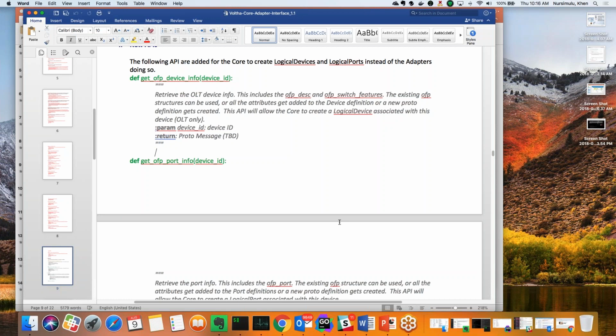Yes. So basically, because this is the request from the core into the adapters, later on you will see the request from the adapters into the core, and pretty much one of them is a port added event that comes into the core. And that port added event can be an NNI port that has been added. The physical NNI port has been added, and the core will translate that to create an OFP NNI port for that logical device. So you can have multiple of those events that are coming in. And based on those events, we'll be creating those logical devices and logical ports. Make sense?